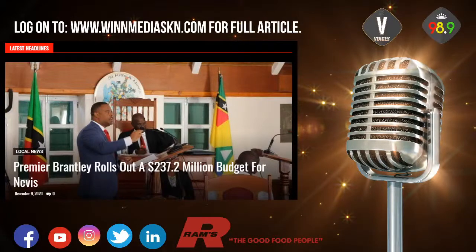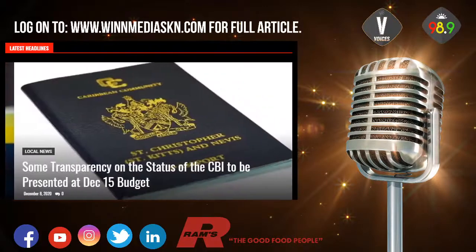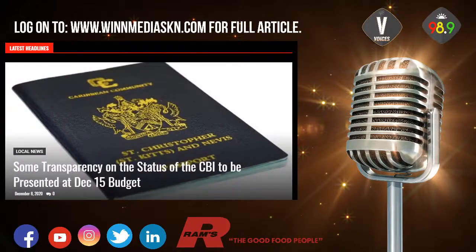A major part of the new guidelines is the introduction of caps. We have decided to place a cap on the number of persons who can attend these events. And so going forward from now, there will be a cap on the number of persons who can attend these mass gatherings or social events, and this figure was factored into when we thought about the capacity of our healthcare system.